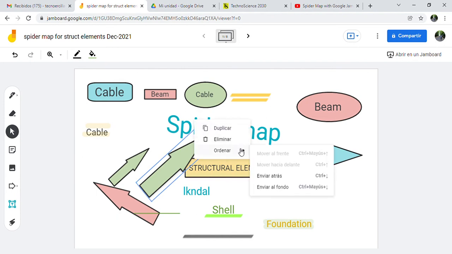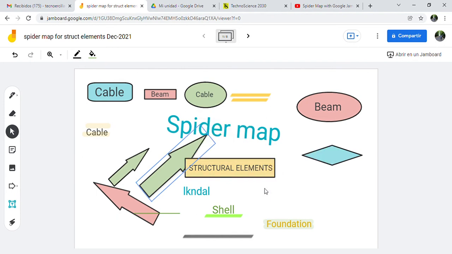With this, I can send it to the background, and then, as you can see, this square is over the arrow.